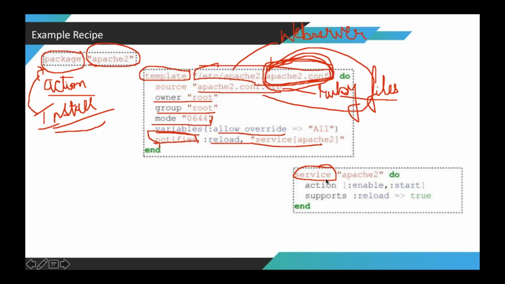Now for the Apache 2 service, we want the service to be enabled. Enabling a service means that we want Apache to come up and run whenever the system restarts. So in case a system gets restarted somehow, then when the server restarts, Apache 2 will come up and running, because a web server should be running all the time.